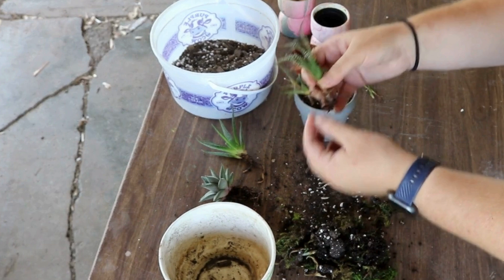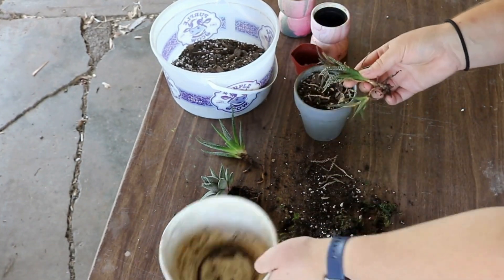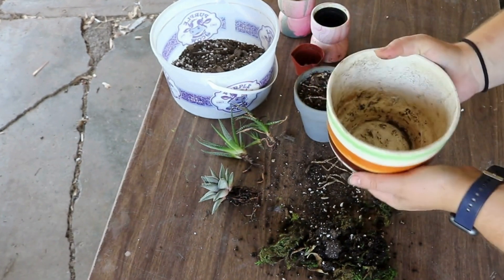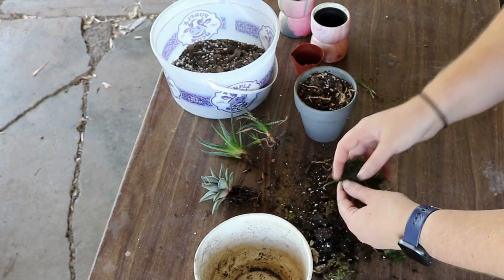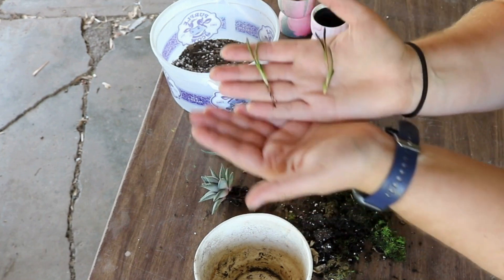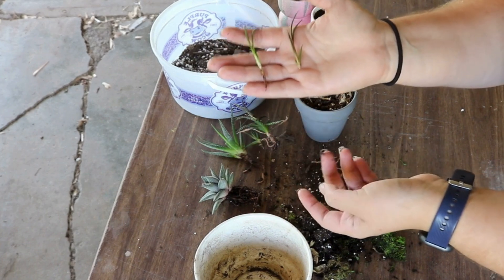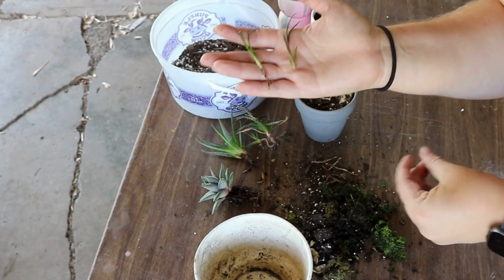All right. I need to cut this one, separate it, and then I'm going to put them in here. It doesn't have any drainage, but I will put rocks in the bottom, because I do want to keep this one without any holes in it. So I'm going to put some rocks in the bottom and then I will pot these up. I was also given a plant that needed potted up and separated — it just kept dying, parts of it would be fine but other parts wouldn't. This is what's left of it, and I'm hoping I can save it this time.